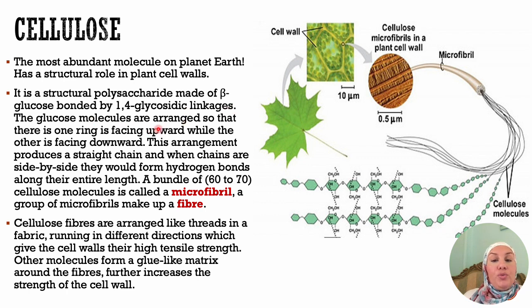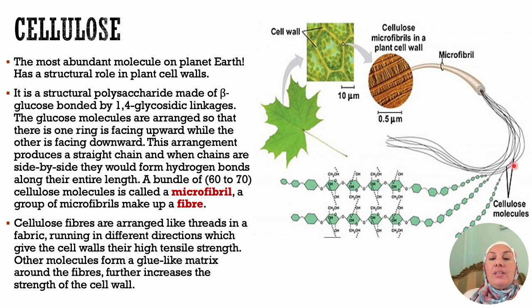I would like to move to the next slide to show you, but here you can have a look at it. So here is one beta glucose. Can you see the oxygen over here? Okay, it's a very small place to look at, but let's look in the next slide. So here are the beta glucose molecules, each held with a bond. What type of bond? Who remembers? A glycosidic bond, yes, these are glycosidic bonds.